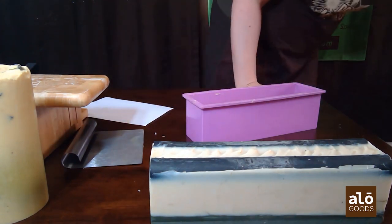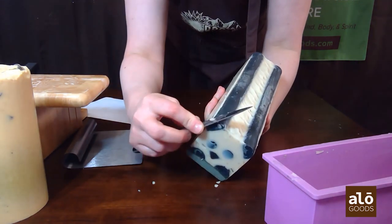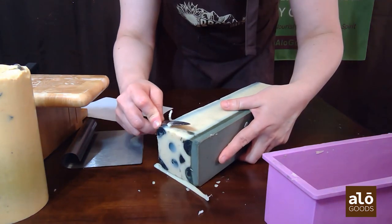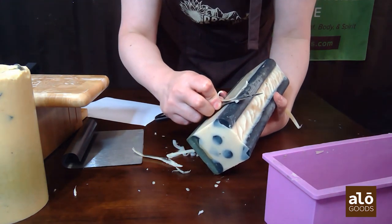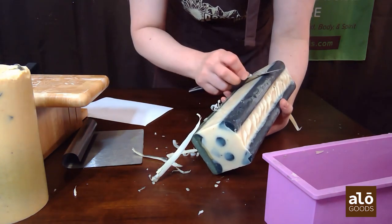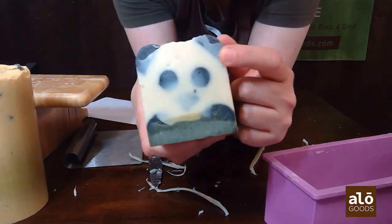I'll just use a knife to clean up where the ears are — I want them popping out — so I'm just going to slice along here. Sometimes I use a potato peeler instead of a paring knife, but it doesn't get much fancier than that for me. I don't like how the beveler works. Okay, those are cleaned up and now you can see a nice connection between the ears where they poke in.